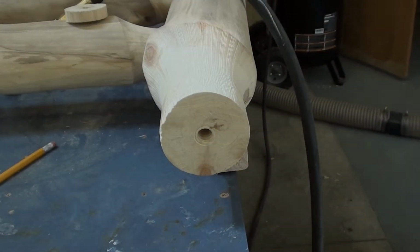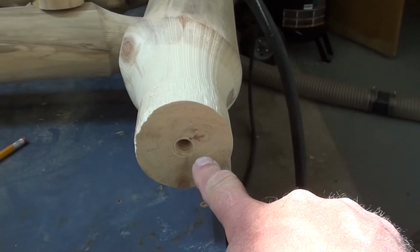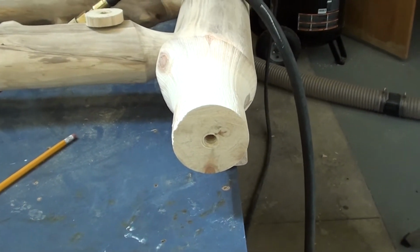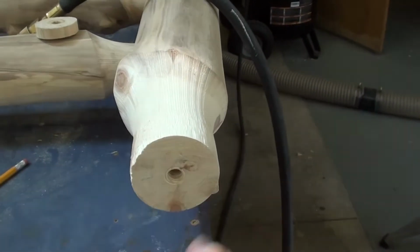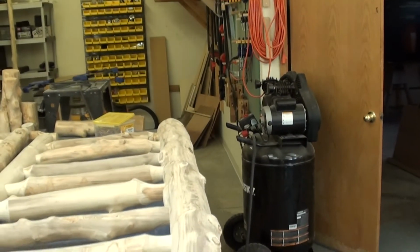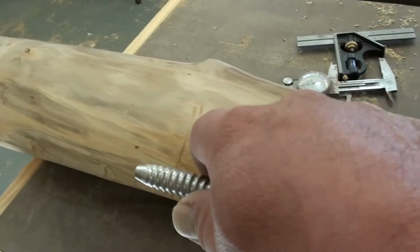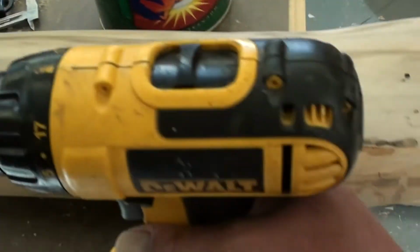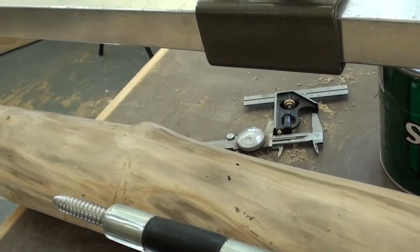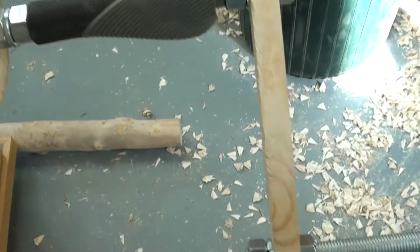Well, if you watched my previous video, part 1, you saw that we drill a 1/2 inch hole in the end of the log and then drill that 6 inches deep with the jig in order to put it on the shaft that allows this to spin and the blades to cut this tenon. But I discovered that doing these long logs with this tool, the flexible shaft, was almost impossible. It's hard to hold this drill up, which supports the entire log, keep it spinning, and lower it slowly onto the blade. So what I did is I made my own crank.